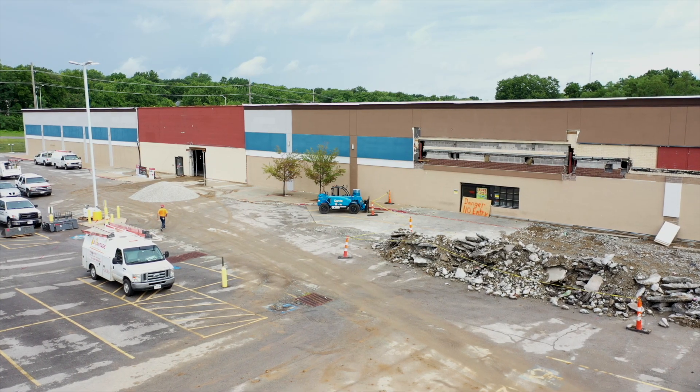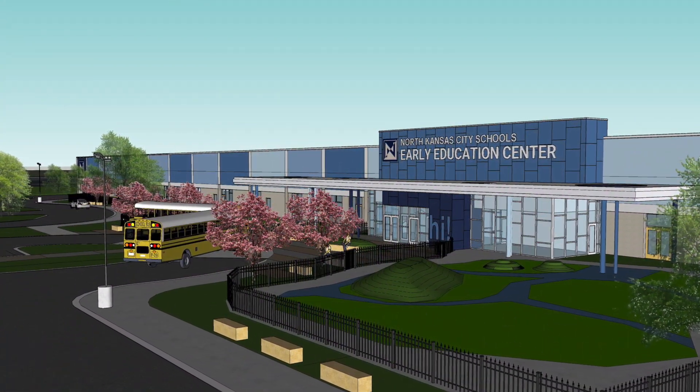The goal with this building from the get-go is that anything we're going to do for the special education population is going to be for everybody else. You design for them and it works for everyone — and that way you're creating an equitable and fair environment for all. Transforming a blank space into a magical place for all.